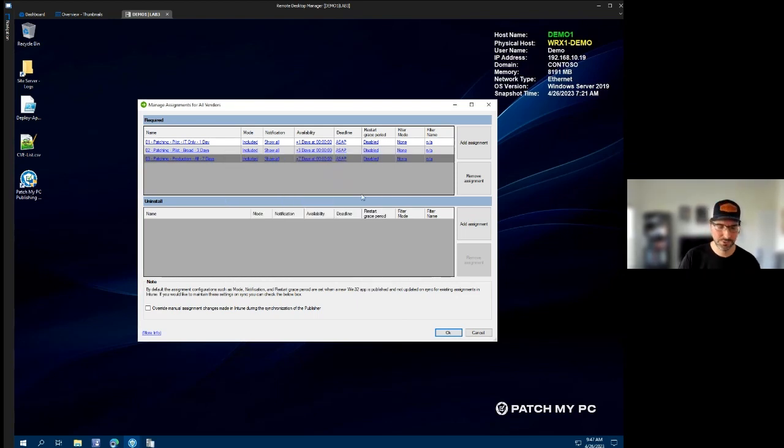Now, one important thing to note here as well: since we are assigning this update content out as required, if you are setting availability time, it's important not to set deadlines. If you stagger out the deadline with required update content, you could get in a scenario where, since all of these are processed in sequence with the Intune management extension, the content will start downloading at the availability date but won't actually execute until the deadline.